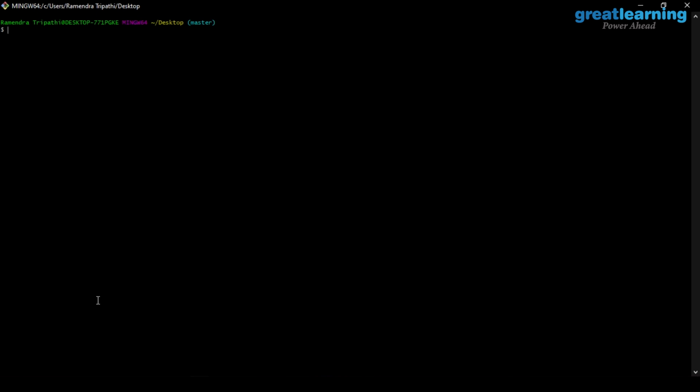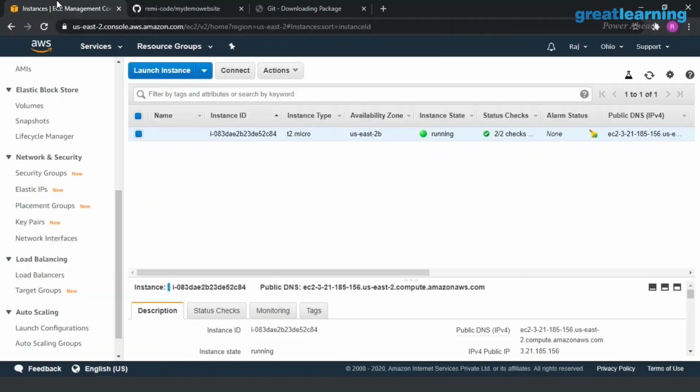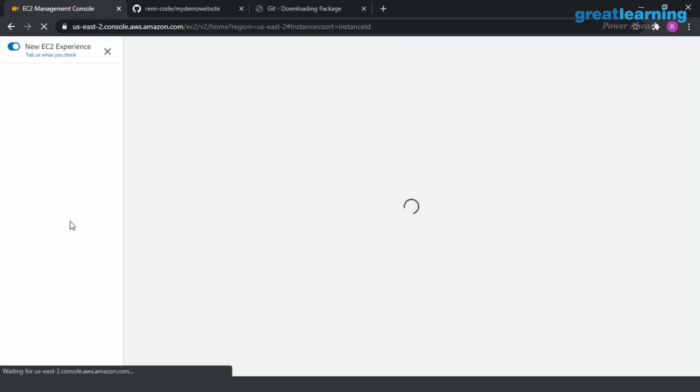Now let's go ahead and do this for Ubuntu or Linux. Since I'm going to be using Ubuntu because it's one of the most used Linux distros out there, let me go ahead and open that up. So I'll be using an AWS instance over here. As you can see, I've already launched one Ubuntu instance. Let me just rename this to Git. I'll explain to you guys how to launch instances when we're talking about Docker, since we'll be using these more intensely. Right now, I just want to show you guys how to install Git on a Linux system.